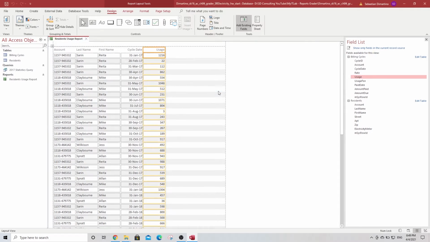At this point, step 3, it says in the residence usage report, add a title with the text electricity usage by resident. So we're going to make sure we're still in this report. And at the top here, it says header and footer. This is under the design tab here. I'm going to click on title.